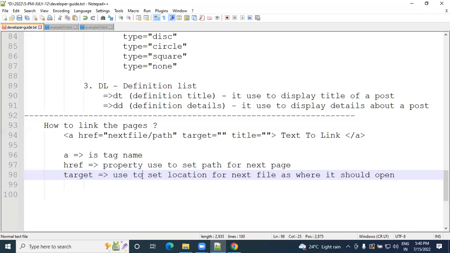Sometimes a pop-up window will open. Sometimes a blank tab will open. All of that is because of this target property. We are going to create an example and understand how the target property works.